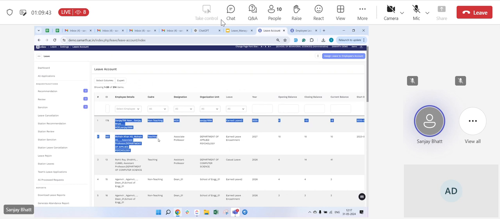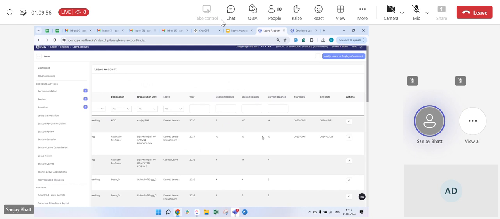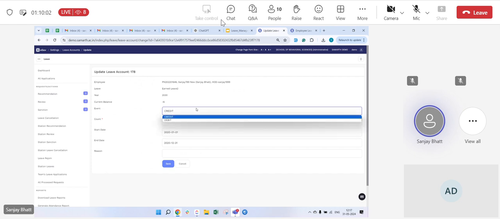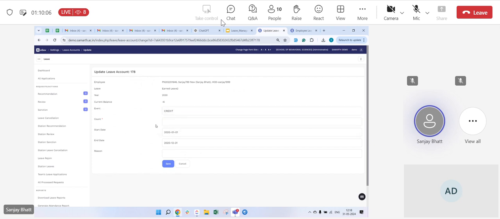Here the details will be visible only after uploading the balance to the employee's account. When you have uploaded the balance, that balance will be visible here, and you can also manage it. For example, if you want to update any balance of the employee, you just click on the update option. Then you need to select the event, what type of action you want to perform, credit the balance or debit the balance.